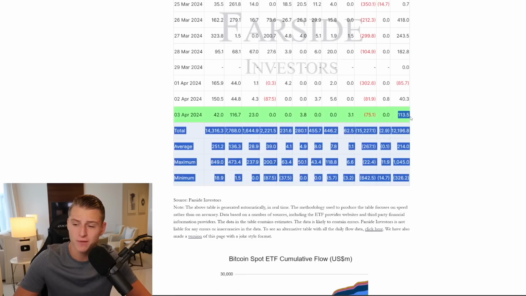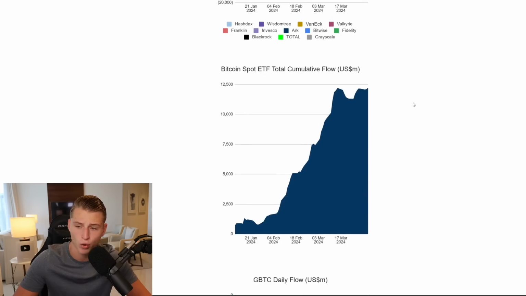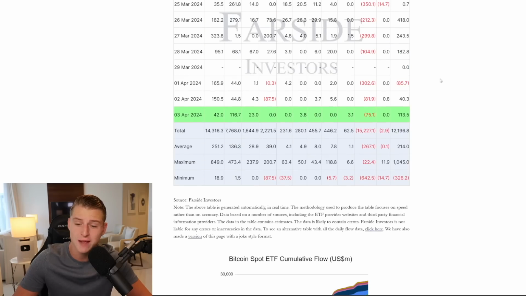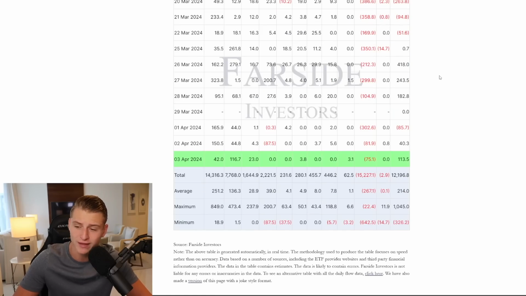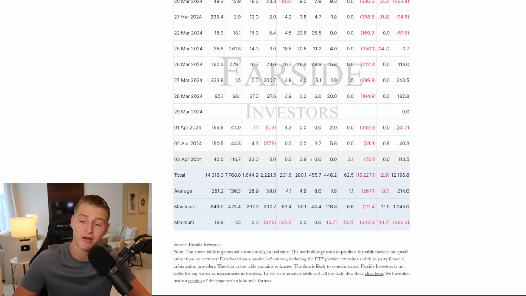Also, yesterday we saw another positive day on the spot Bitcoin ETF. We saw another $130 million worth of Bitcoin flowing in towards the market. Honestly, it has not been so exponential like it was, of course, in the beginning stages in February or March especially, but still, we're seeing positive inflows in the spot Bitcoin ETF, which is, of course, an extremely good development. And yes, once again, we saw that the GBTC outflows were significantly lower than they were the last 2 weeks. Only $75 million worth of outflow this week, to be exact.